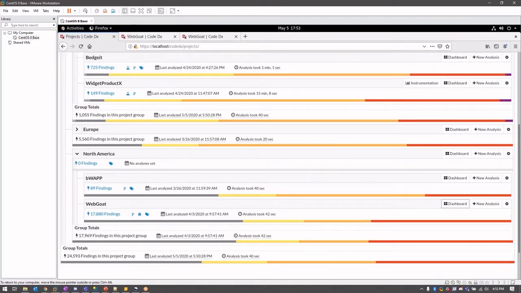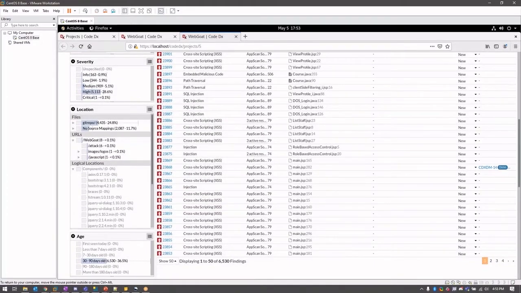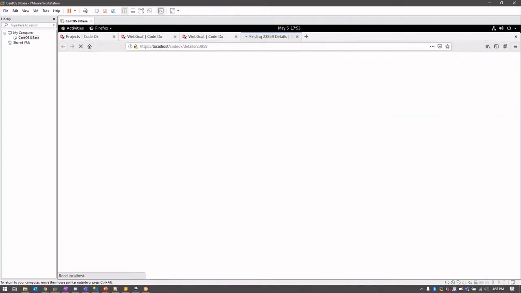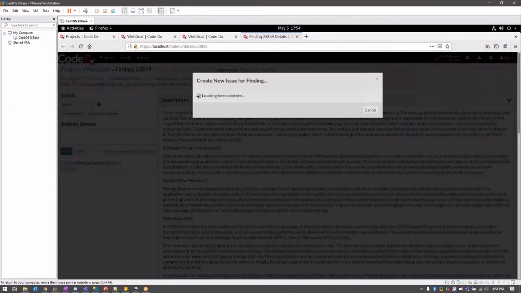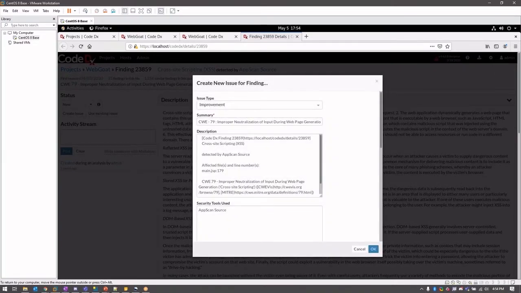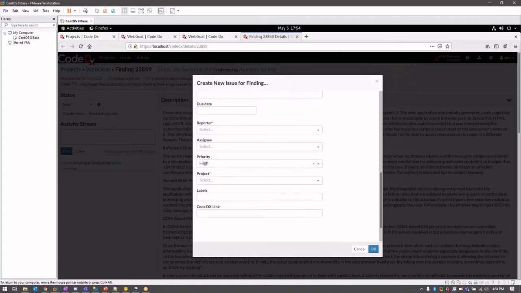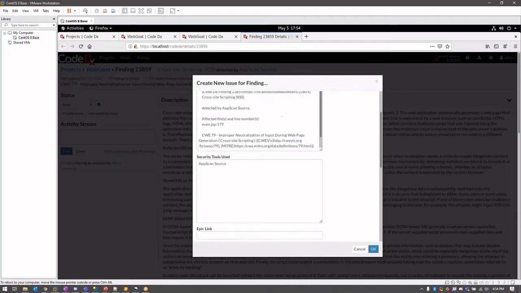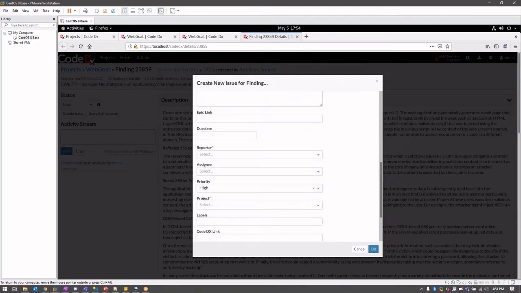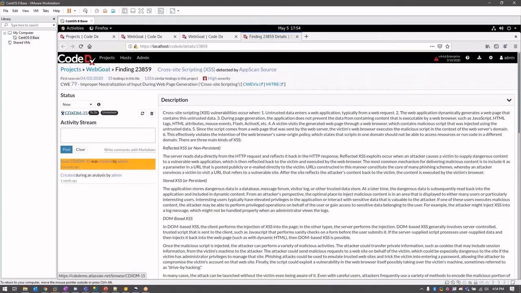The next part beyond the reporting side will be to get this information into the hands of developers. If I pick any one of these vulnerabilities, I can push it to the developer by integrating directly with Jira. I already have this configured with Jira. I can create an issue right here by clicking the Create Issue button, and it'll create a view that's basically a copy of all the fields that exist inside of Jira. I can put as much information as I want here. At this point, I can hit OK, and there'll be a new ticket created inside of Jira.